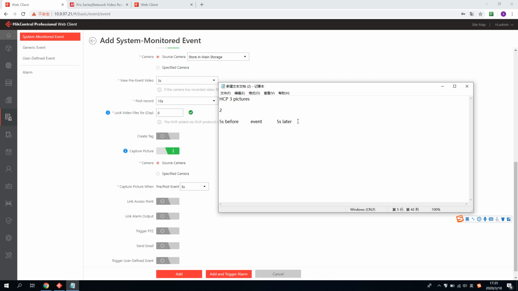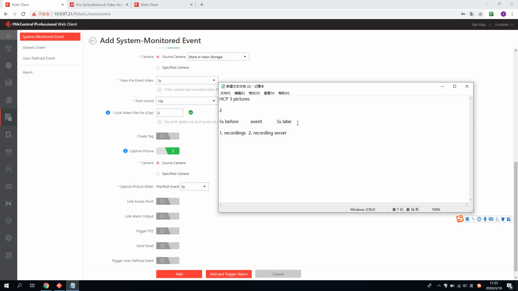So normally we only get 2, because if you want to get 3 pictures, first we need to have recordings. Actually all the projects have recordings, right? And second, we need the storage. We need the video file saved in the recording server. What is the recording server?